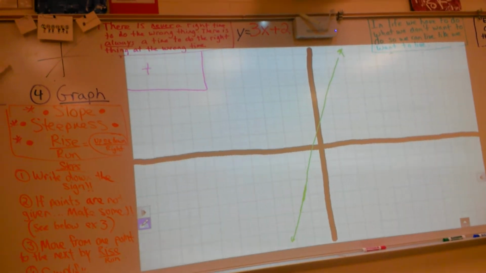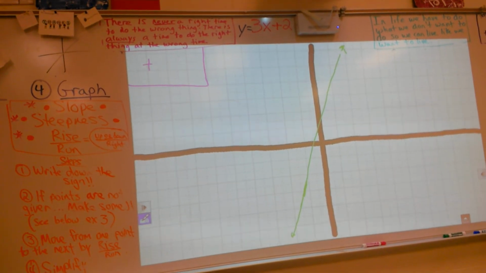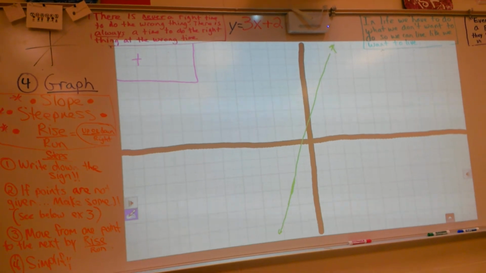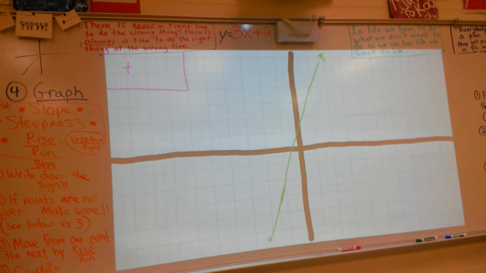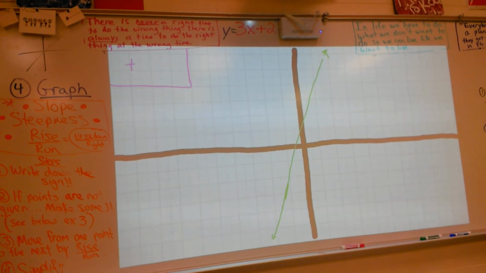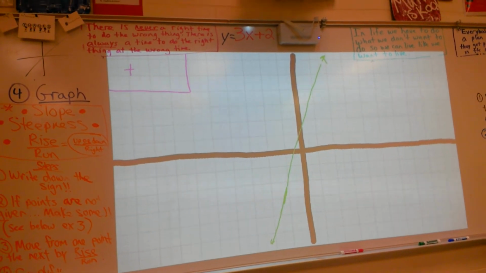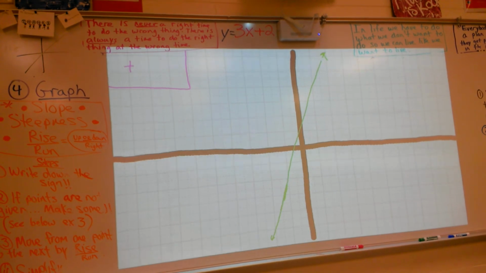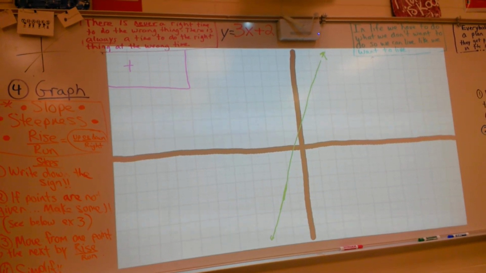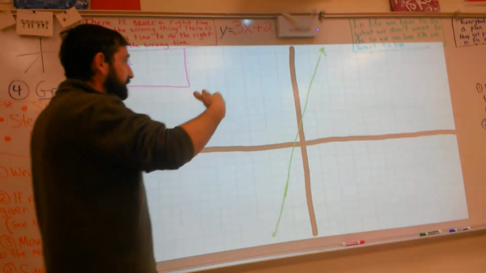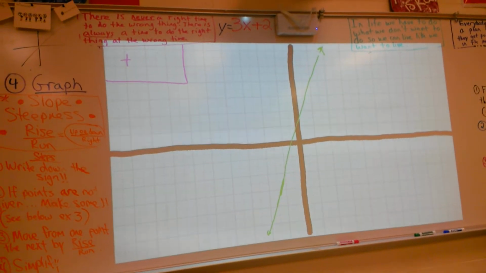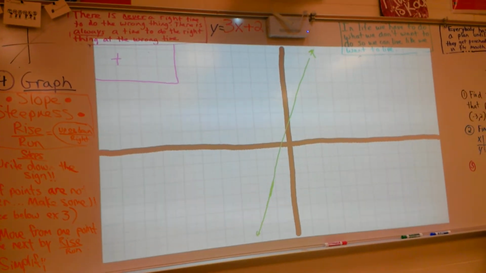Now, if the slope is 6, you wouldn't write plus 6. You just write 6 because it's an understood positive sign. But that's what I'm looking for you to tell me: hey, I did figure out what the sign was first. A lot of kids are getting these wrong because they're not following step 1. Y'all know how to do all this great math, but you're not listening to what I'm telling you. Now, the second thing says, if we do not have points on our graph, you've got to get them.